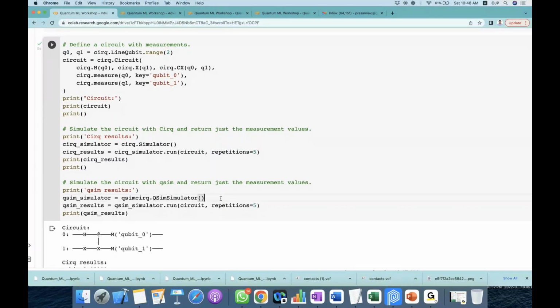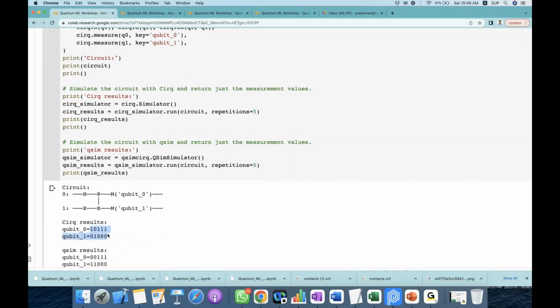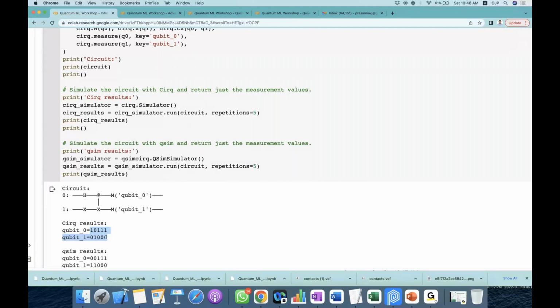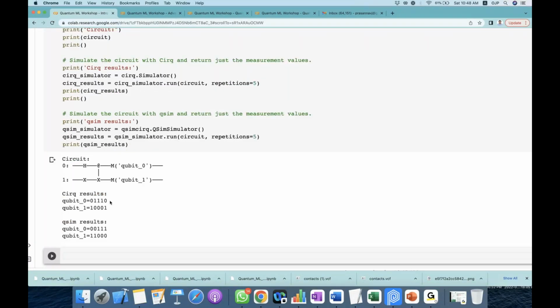Whatever we got could be different because the value that we get at that particular point in time would be completely different. For example, now 10111 that I got, if I execute it again, probably I could be getting something else. See, now 011110. So the qubit value has completely changed. This is an example of how, when you put it into a superposition and try to read the value out of it, you get a different output at a different point in time.